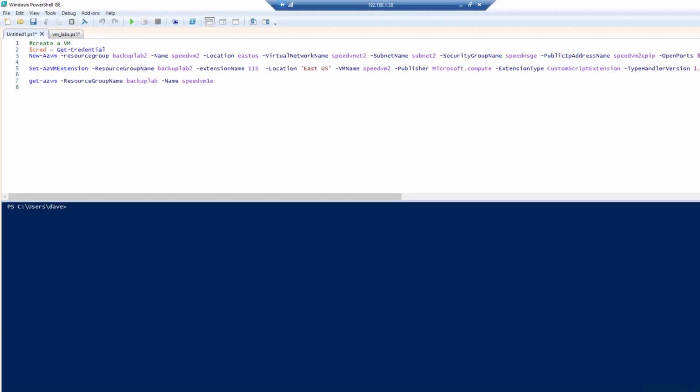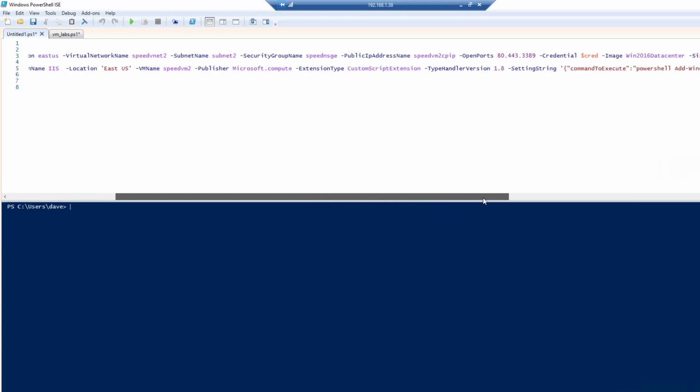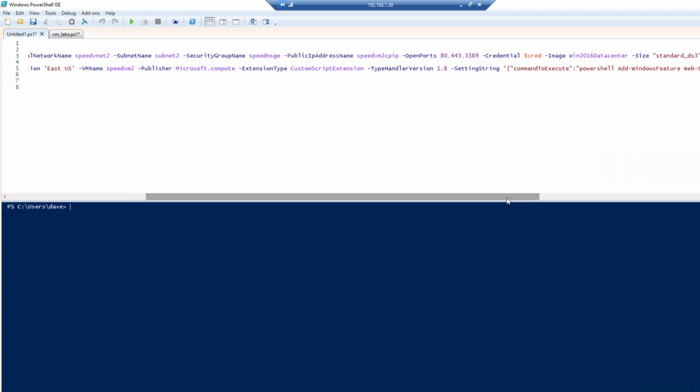The first thing to do is create the VM. Here I have a PowerShell script that we have used many times. If you need to see more of the script, or if you haven't seen the script, I'll just pause the video and you can type it. Right here, you can't see all of it, so let me take the time to show you the rest of it.